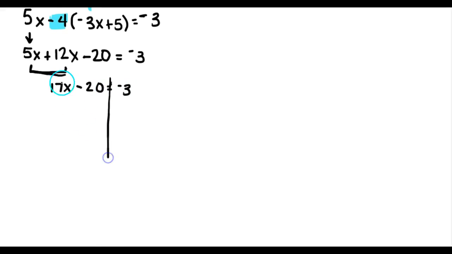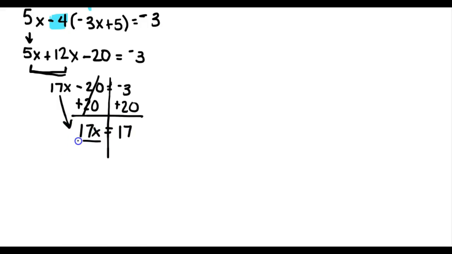I know you guys are really good with this part. How do we get x by itself? If I'm covering this up, I need to look at this part, that minus 20. The opposite of minus 20 is adding 20, and what you do to one side, you have to do to the other. These cancel, and we are left with 17x equals 17. Now we divide by 17 on both sides. x equals 1. So that was kind of our nice one.